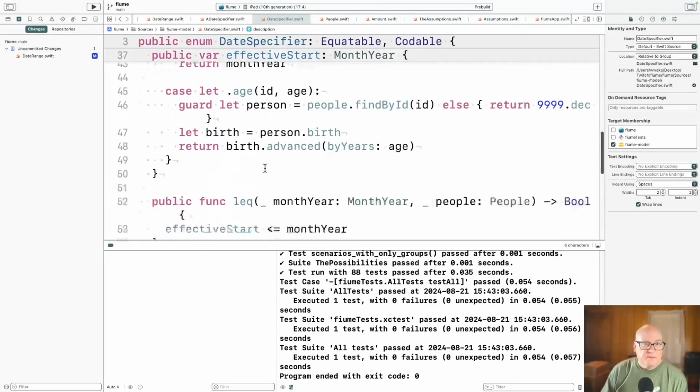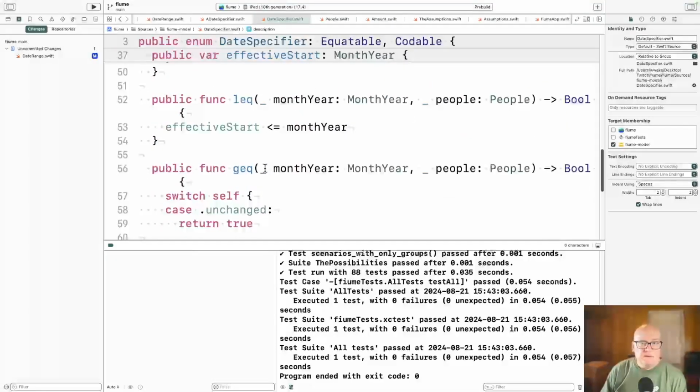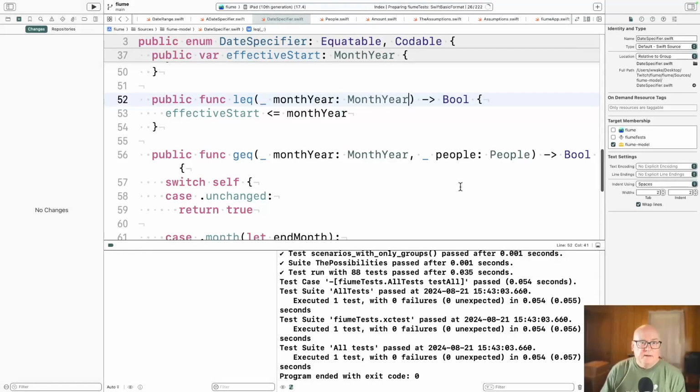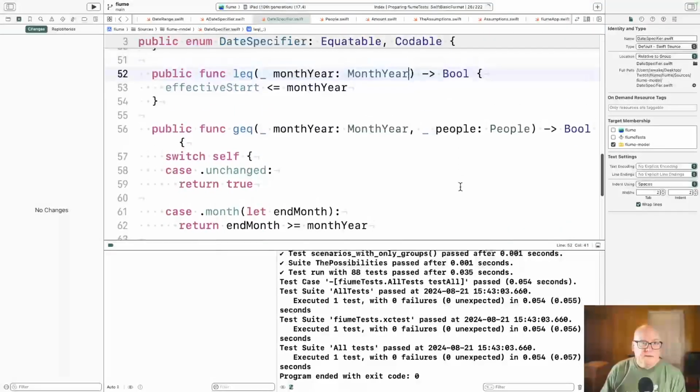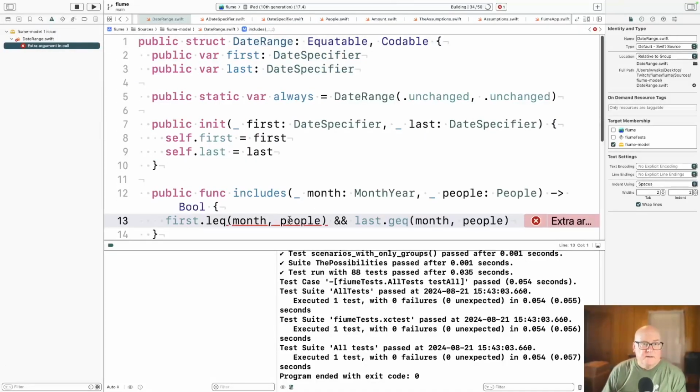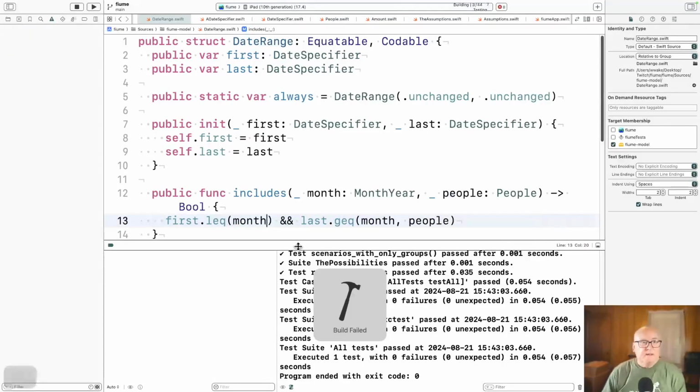Okay, now this one takes people, but we don't want it to. And that should be neutral. We just have to find the callers. GEQ we haven't dealt with. And there may be tests. There should be tests. No, maybe not. They might use includes only.